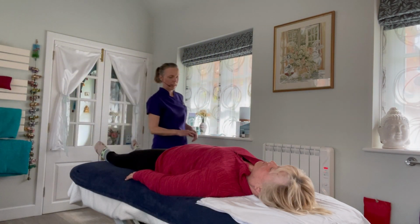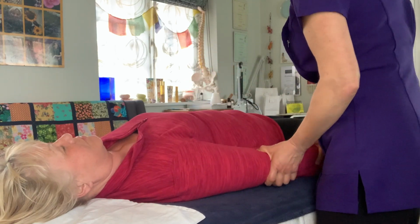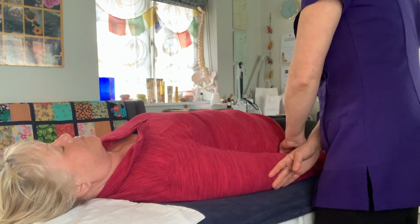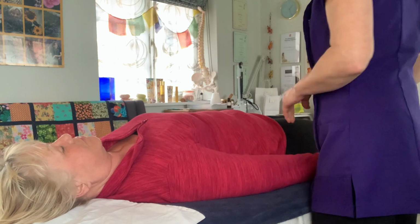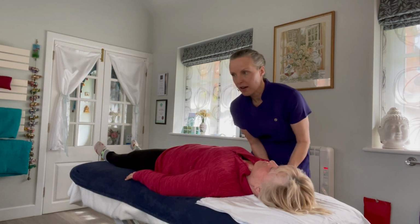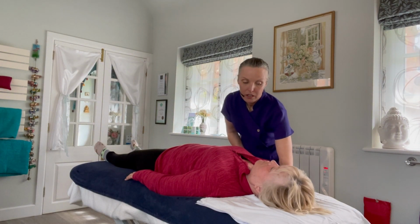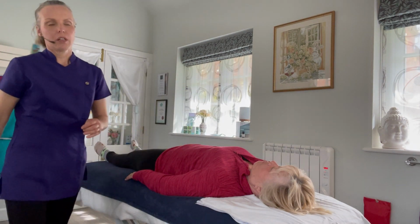Now this will be an interesting one. Your right lat dorsi. I'm going to turn the arm, bring it down. I'm going to try pulling towards me, and you're going to tuck your whole arm into your body and hold. Brilliant. So strong. If I was to press now, that same place that was sore earlier, how's that? It's fine. Okay, good, good. So another couple.